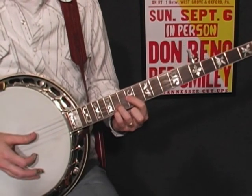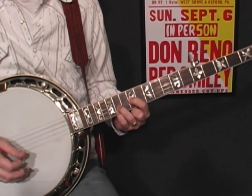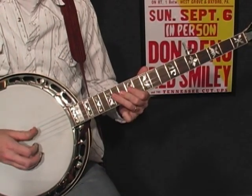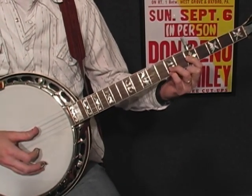Finishing off, I'm just doing a quick little brush on that A7th chord we did. Okay, when you get done with that, up here, we're going to come up here back to this D7th that we did before.